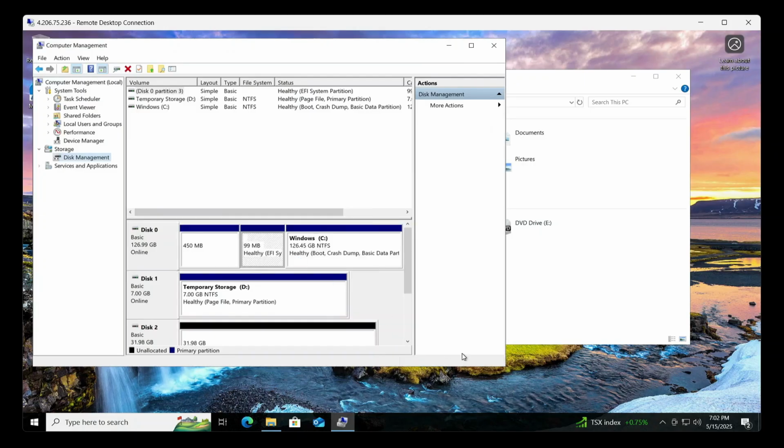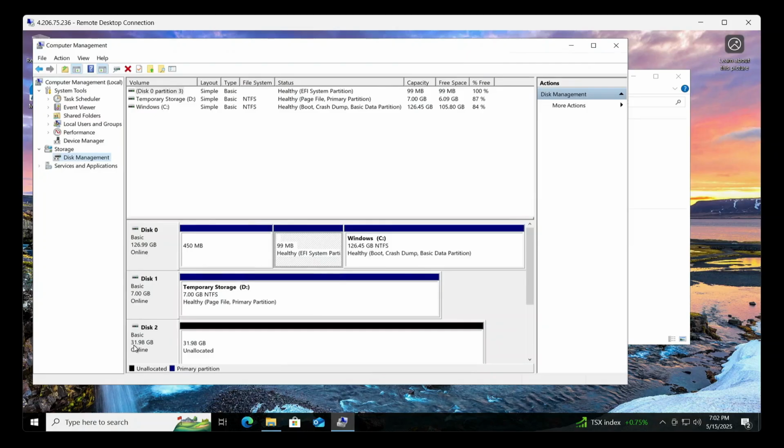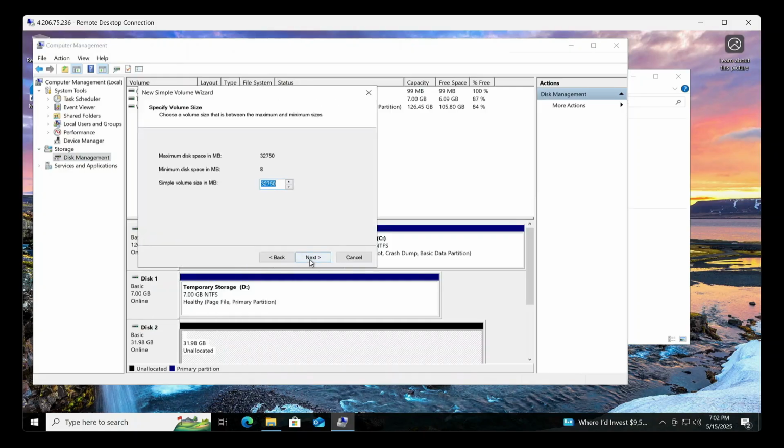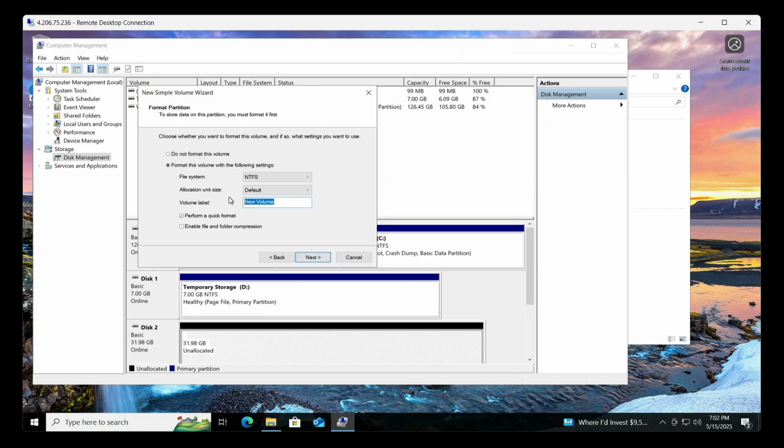This is the one. 32 gig. So let's right click on it and click on new simple volume. Next, next. I'm okay with the drive letter. I can change the name. I can say data disk.